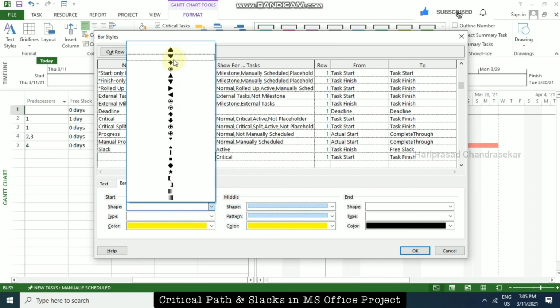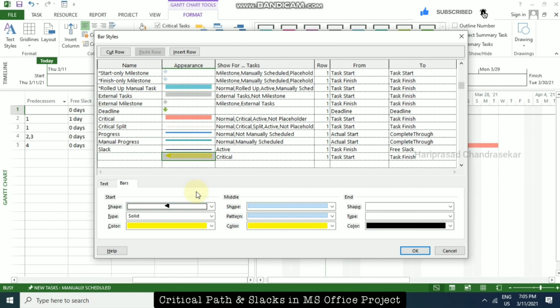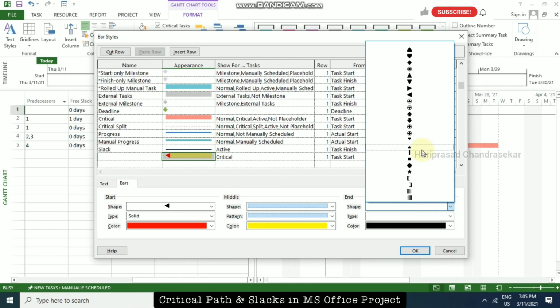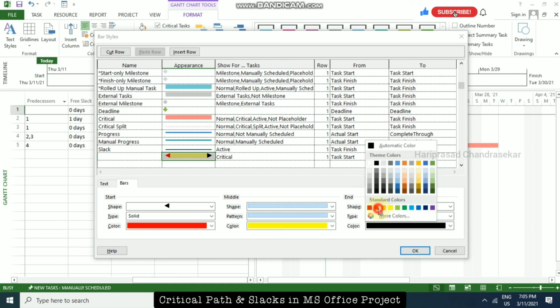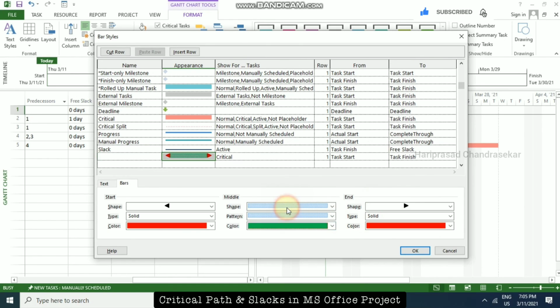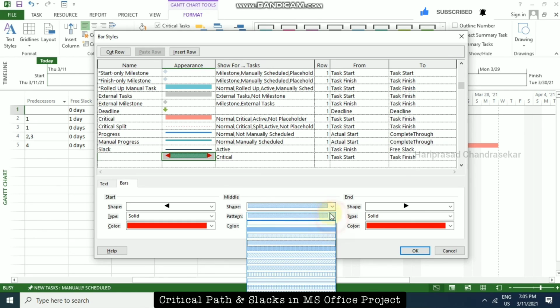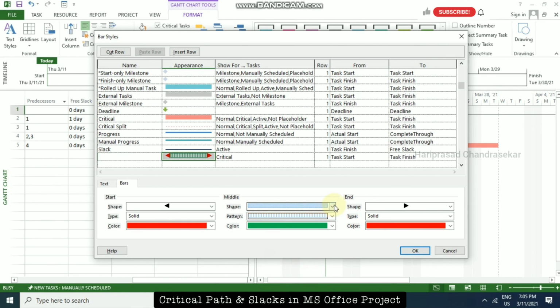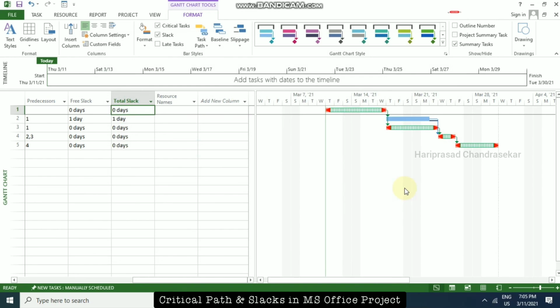For example, I am going to take this one for the start, and I'll put red color, and then for the end I am going to take this one, and choose the color red, and then the color I'm choosing something like this. Even the patterns we can choose, and then I'm changing the whole critical thing. Then you can put the name here, critical path, and click OK. See, now everything changed. This kind of customization we can do.